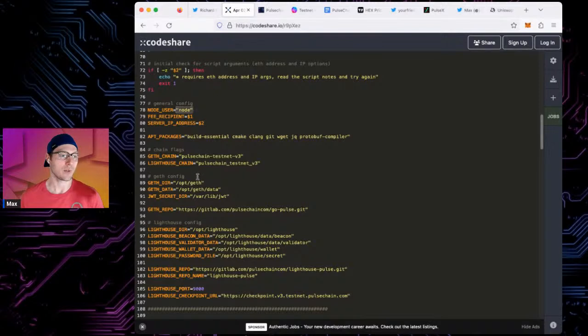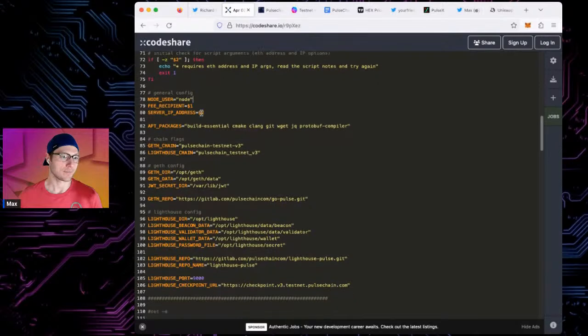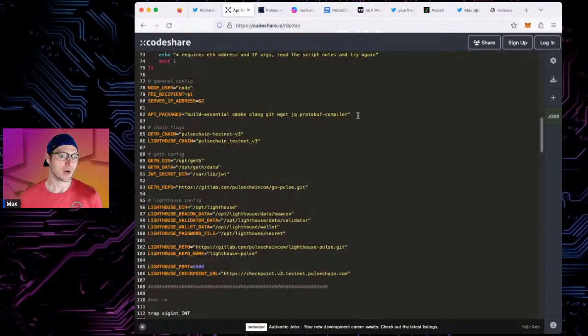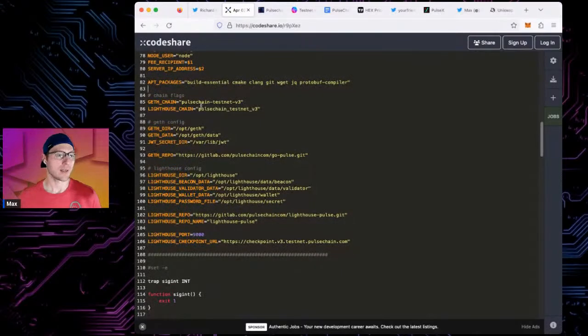It will create a node user, which we'll see the command a little bit later on. This is the name. It could be anything. It could be Blazing Glory if you want. I just call it node because that seems appropriate. And then your app packages. These are the ones I figured out, which are the minimum for what you need to get everything working. And then key difference here. Geth chain is PulseChain-Testnet-v3. Geth uses dashes. Don't get mixed up on this, because I think I messed it up before and caused me some time trying to figure it out. Like, oh, what's going on? And it's such a simple little thing.